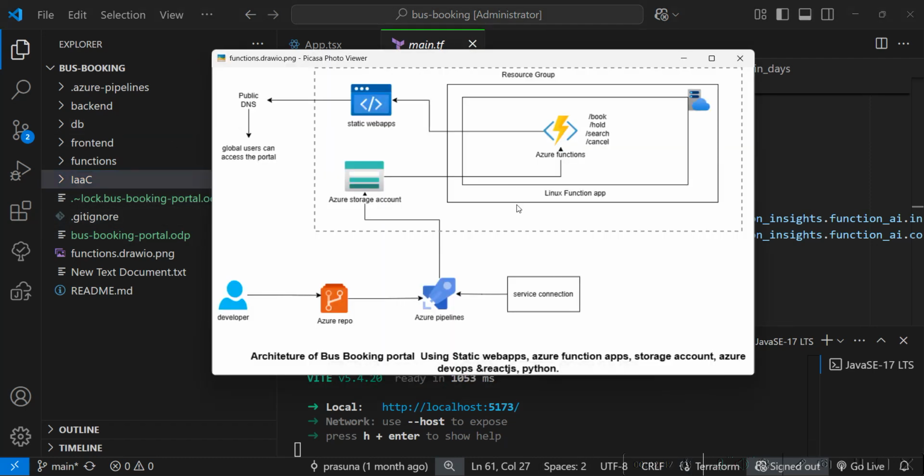Let's build and deploy this application. The main intention of this project is how to utilize Azure Functions. These Azure Functions will be triggered based upon an HTTP trigger. When it hits slash book, the function will be triggered. Most probably these Azure Functions will be worked with by data engineers. Okay, let's see how to build and deploy this application.